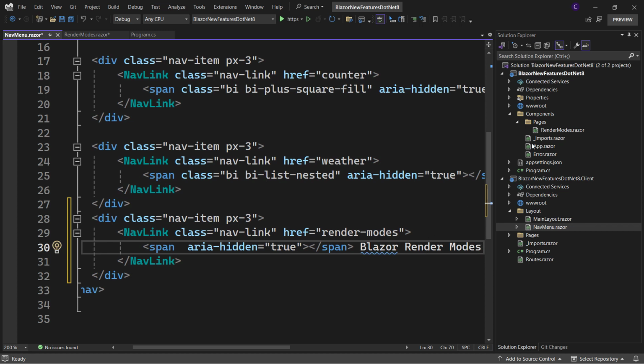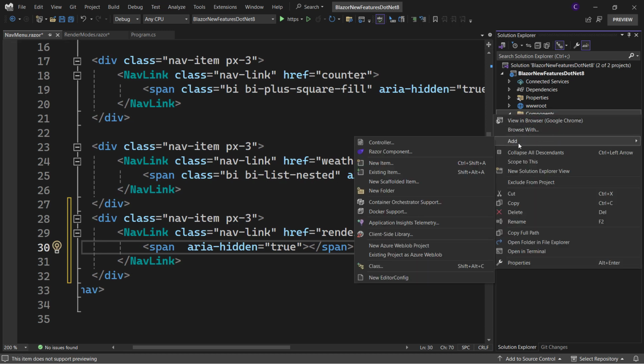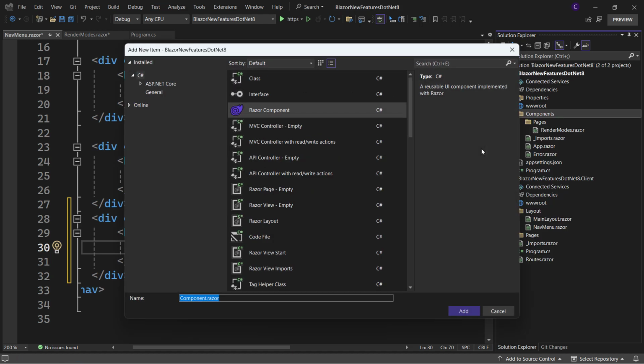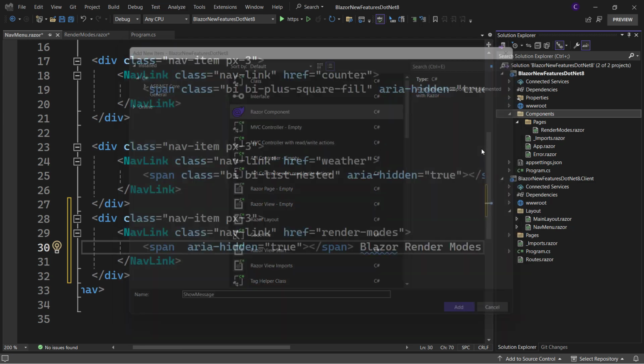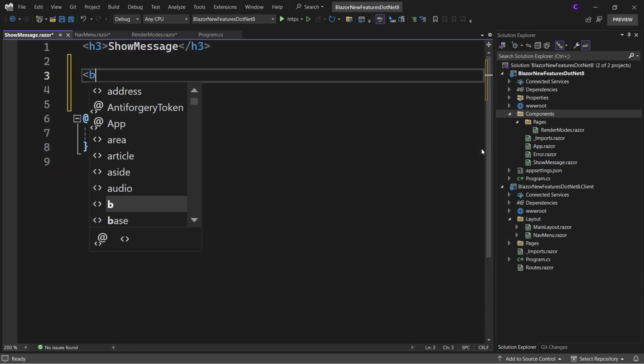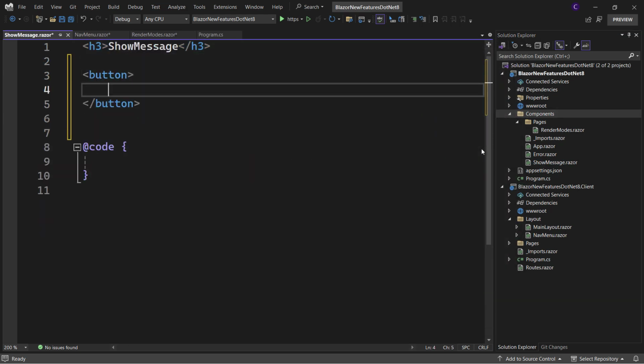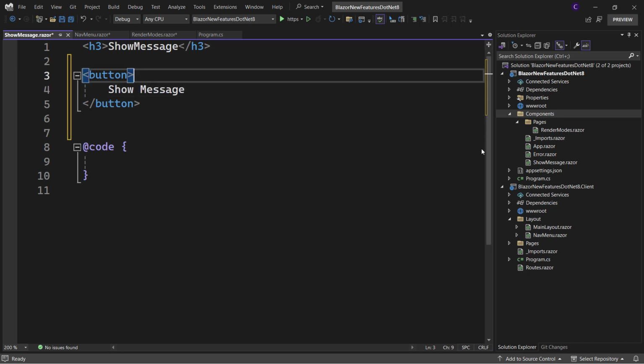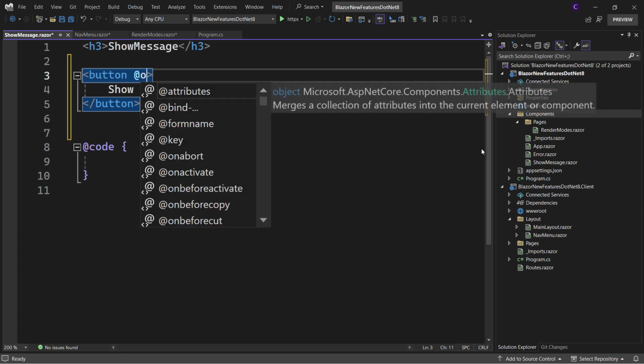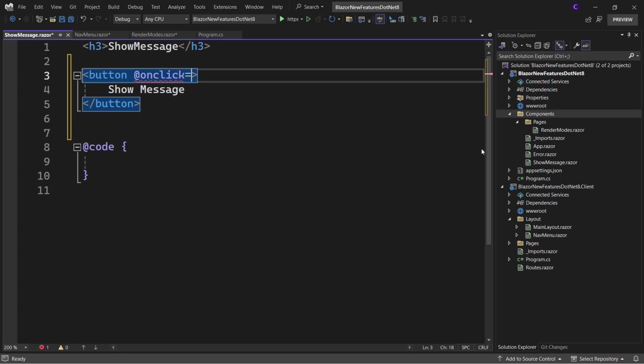Now go back to the server project and right click the components folder and select add razor component and name the component ShowMessage, and create a button element with the text Show Message and specify an @onClick razor directive attribute and set it to HandleShowMessageClick.